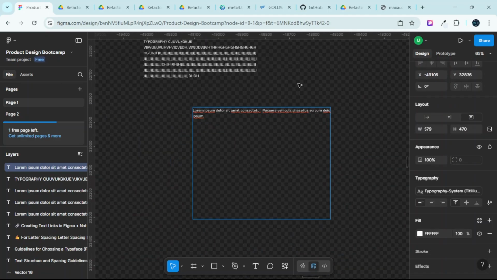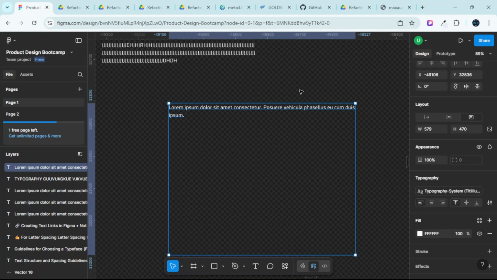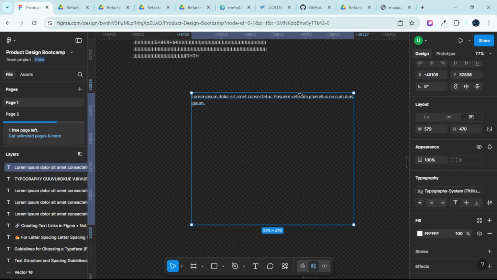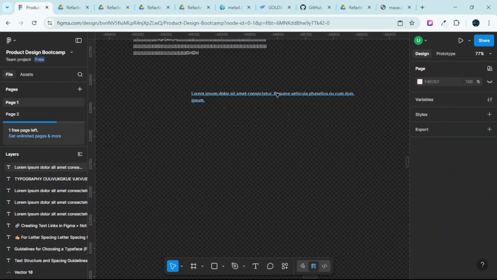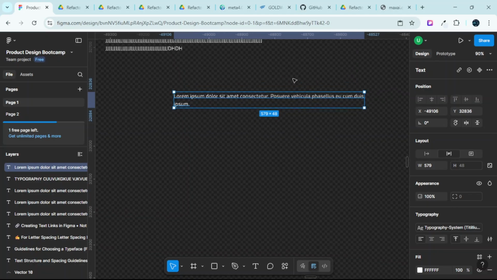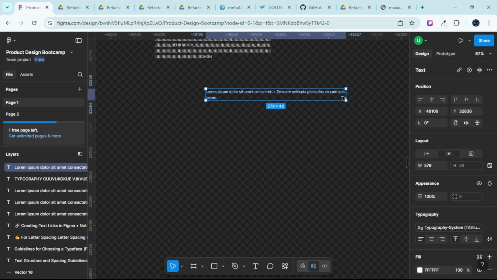If you create a text using a text box, now you are done. You can see now that the text box that you've drawn is way bigger than the content that you wanted, okay? So what you can simply do is that if you are done, in this particular case, just come over here, click on auto height, and then you have that, okay? The same thing happens when this is wider. Now, in this case, we're dealing with width, right? So come over here, click on auto width, and you have that.